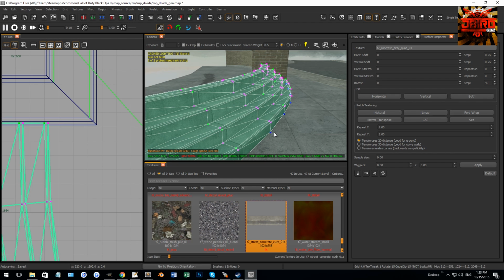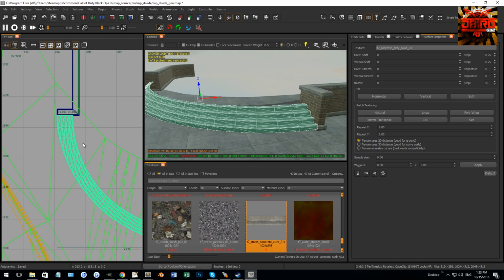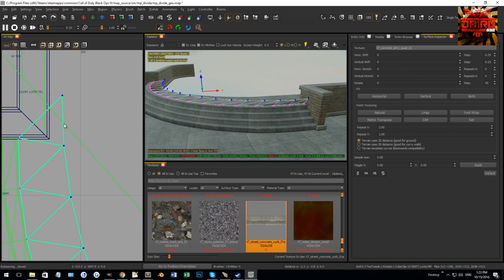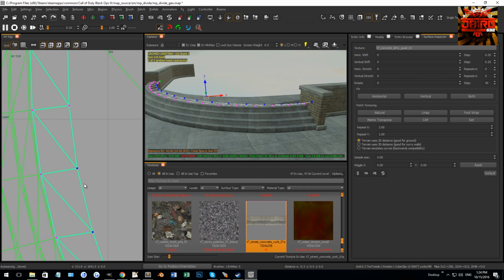Why don't we copy paste this? Never mind, this one's not even connected. Okay, what I'm going to do is still copy paste, come all the way up to the second last one, and drag it out a bit. Actually, we're going to drag it so that it's relatively in line with this. So I'm just lining all the vertices up so they're relatively going the same angle in.